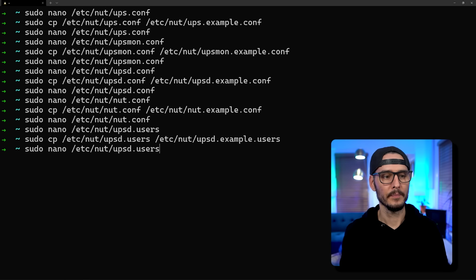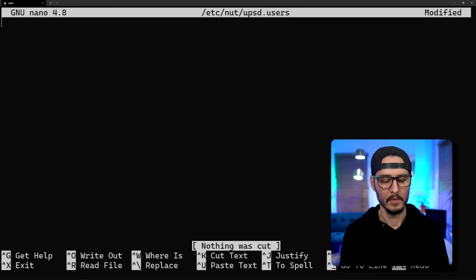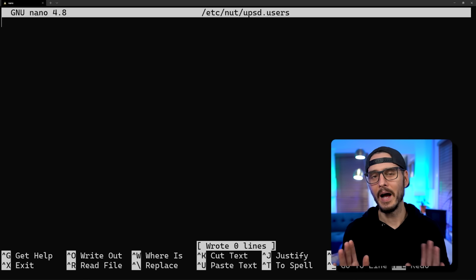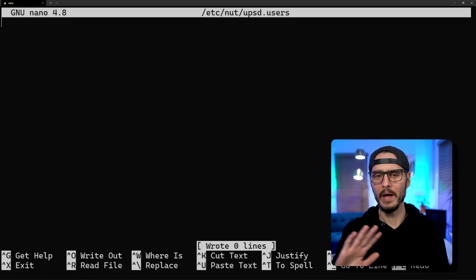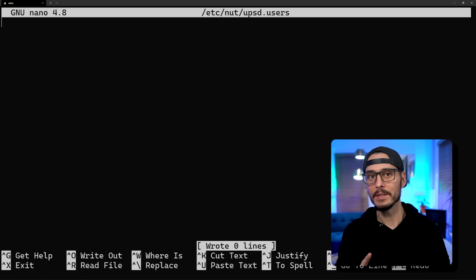So I'm going to copy it out, edit, clear it. And again, I only do this so I have pristine versions of the original file called example. And then I don't have a bunch of variables spread across 100 lines of config, because I've accidentally defined the same variable twice, and I think the last one that gets defined is the one that wins. And so you'll rip your hair out trying to figure out why something won't work, because you set it on line 2 and on line 102. Anyways, enough of that. Do this however you like, but this is how I do it.